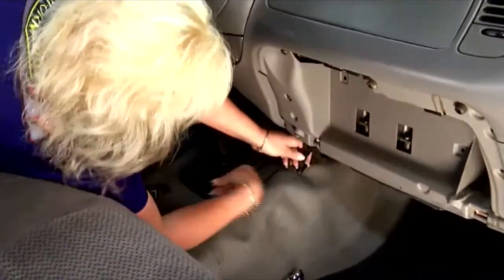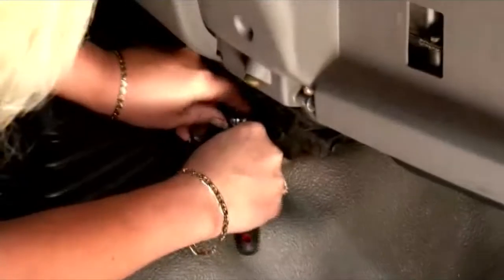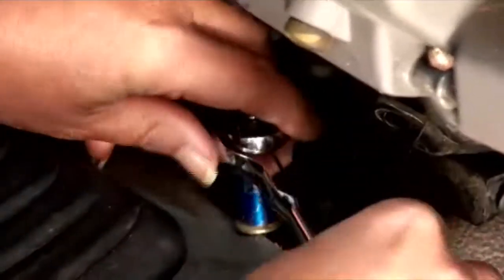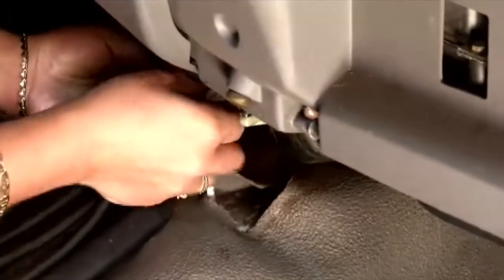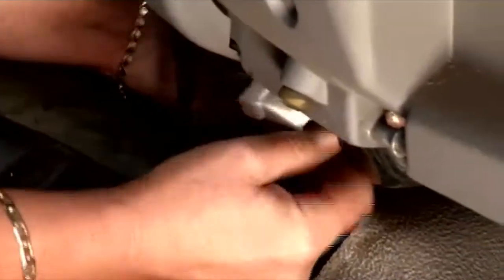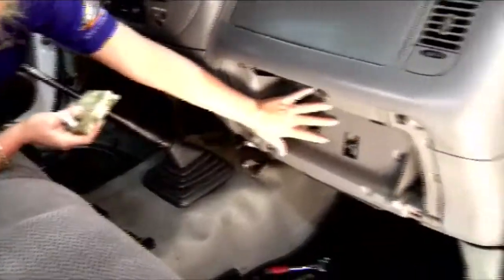All right, guys, real simple to get started on this. The first thing you want to do is right in front of the shifter here, you want to go ahead and remove this panel, which is pretty easy to get off in here. To get this out of here and move on to the next step, which is to remove this bracket here, which is just a couple of screws, our 8mm here. Get our 10mm on down here. We can get this out of the way. Take out a screw on each side here, and we're going to get this out of the way so we can get to the heater motor back here. Get our 3 screws out, undo our heater motor controller, and just drop this down. Now we're ready for Chris to come in, where he's going to start working over here.